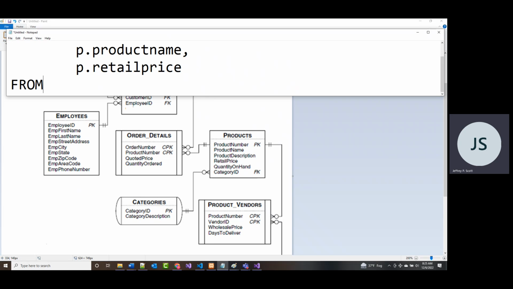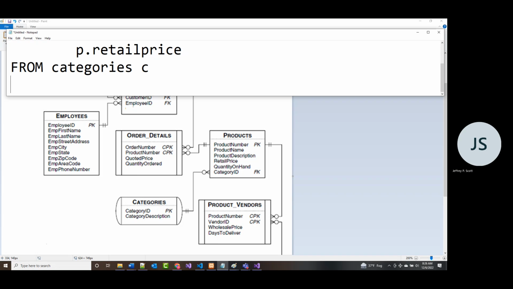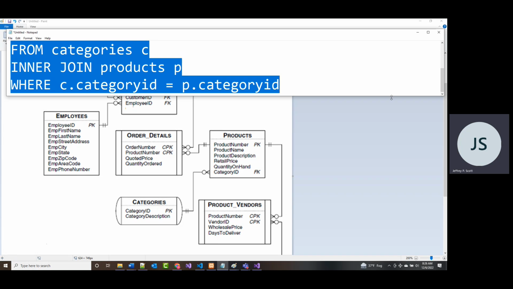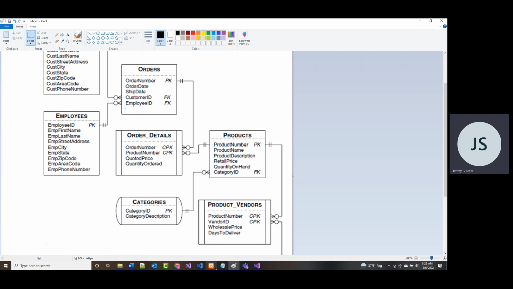And I want to select that from categories C inner join products P where C dot category ID equals P dot category ID. All right, now that is the right query, but the field names may be different in mine, so we're going to find that out in just a second.